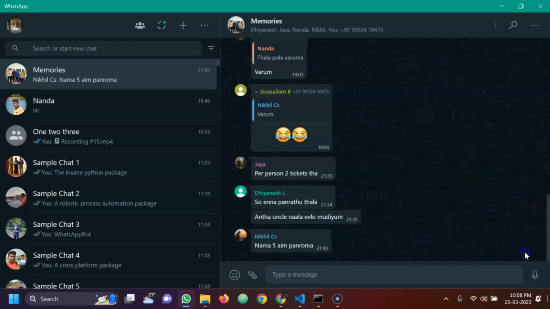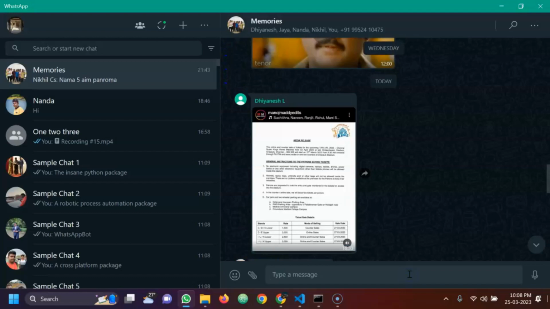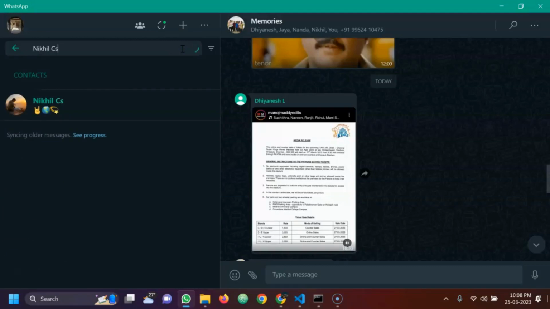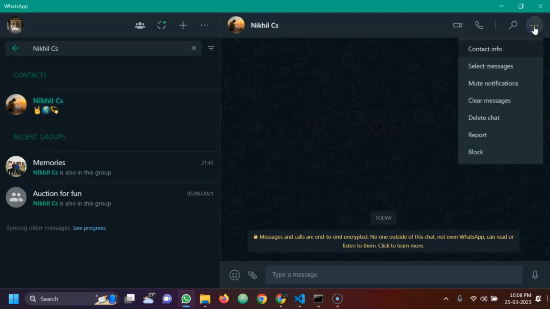Now it's going to start copying all the messages. The date time object which you gave in the setup process will be used here. And there is one small limitation of WhatsApp bot, that you won't be able to read images. As you can see, in this group there are about 6 people. Now it's going to search who those 6 people are, open their contact info, and get their phone number and username. So it's like a cold start problem.